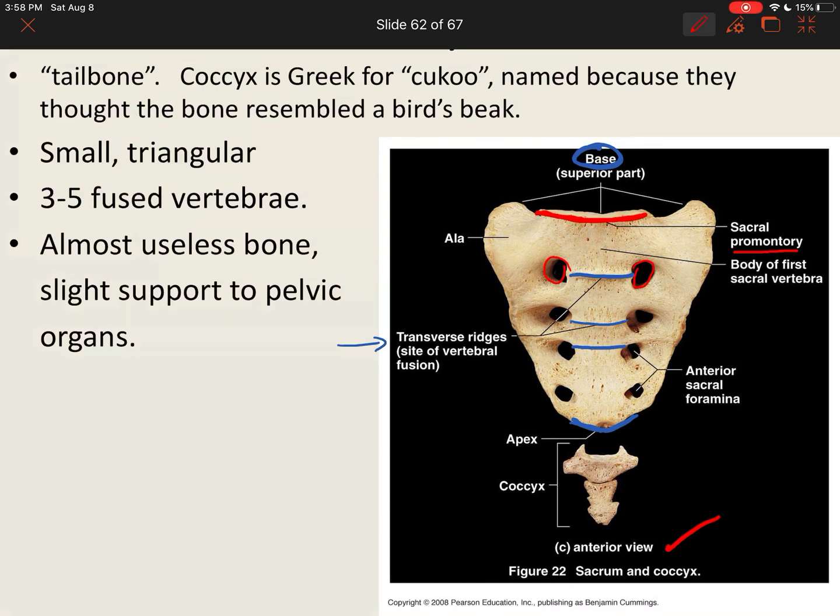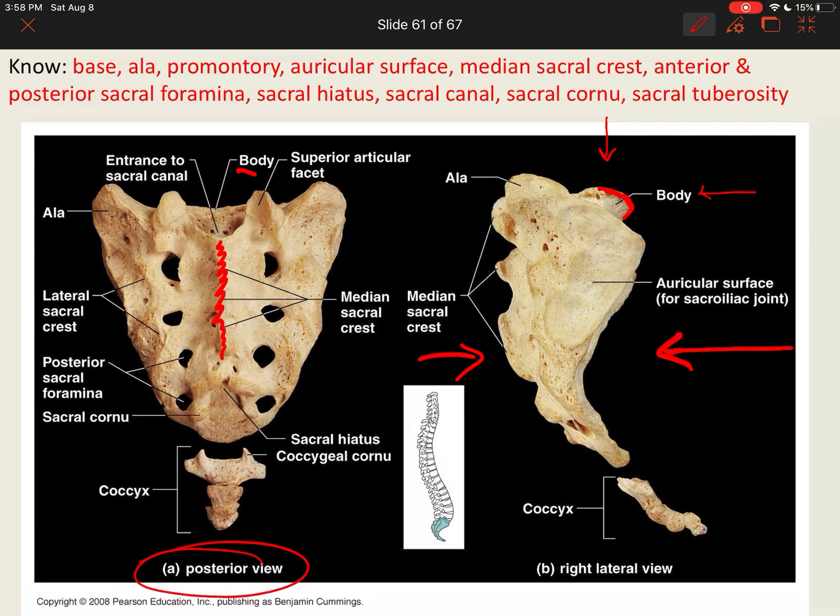Now, in the last column, we talked about the hiatus and the promontory. You can cross out the word sacral tuberosity. And the last term in the list, sacral cornua or horns, those are going to be here. And it's just a bump. It's just the very last bump on the edges of your hiatus. Okay, so that's your sacral cornu. Cornu is sort of an old term for horn, so you can say sacral horn.